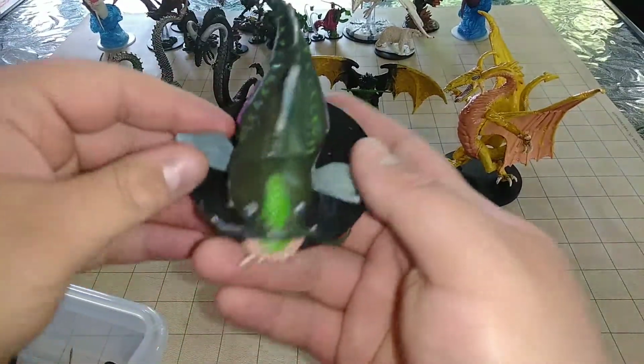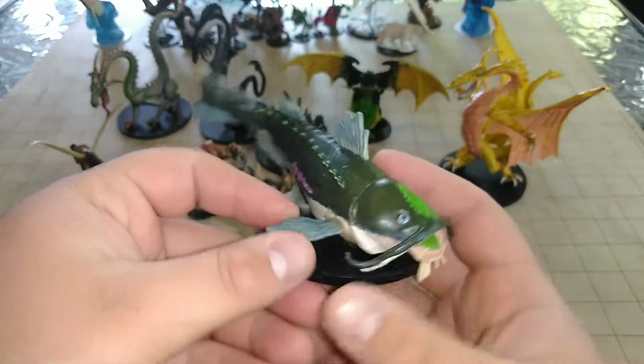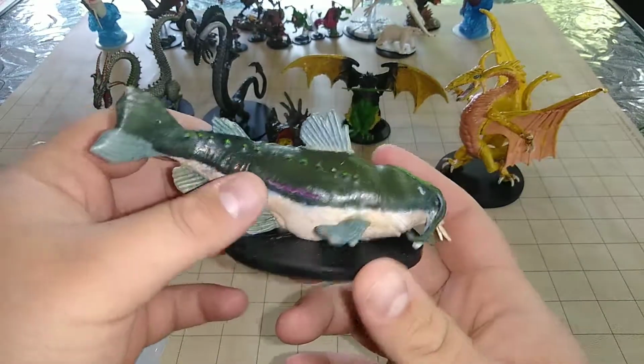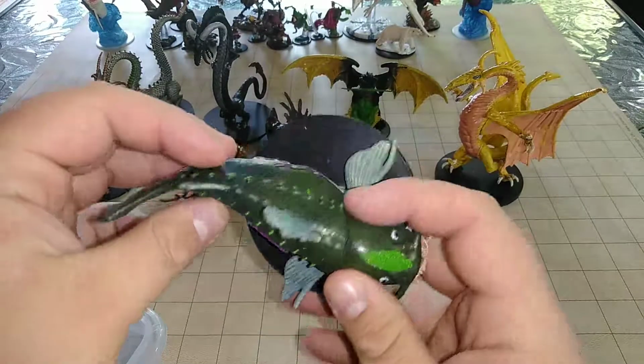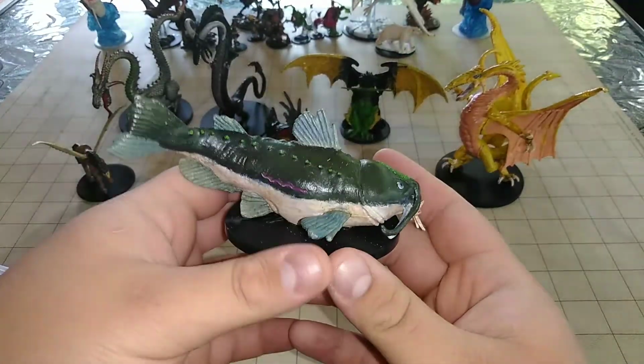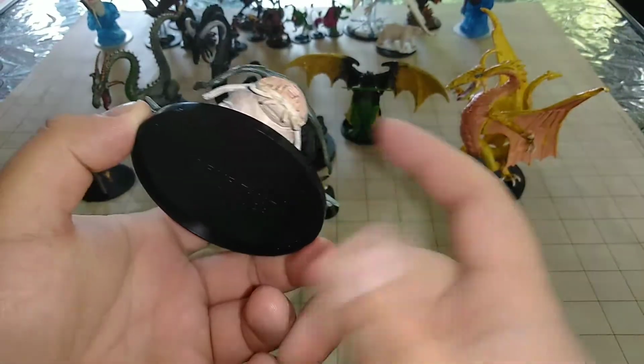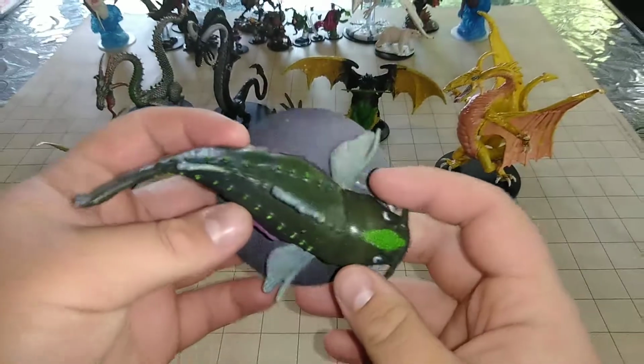This is the Reaper Bones. This happens to be the Gulper, which if you try reading a book on him, it just reads a giant catfish. He's got his little worm parasites here because of his big bulk. And I try to go with a similar predatory style coloration where dark top, light belly. So if he swims above you, hard to see in the water.